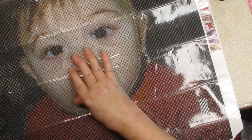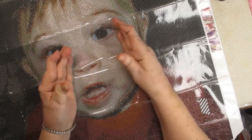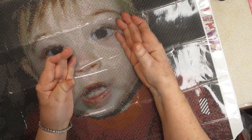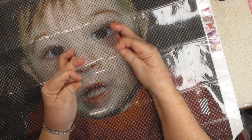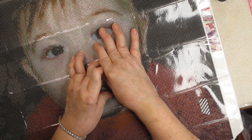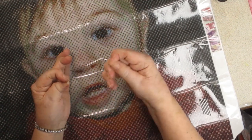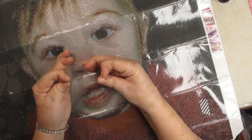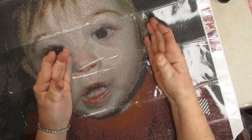All diamonds are not created equally. You think to yourself, well, this is a company that all they do is make these square or round diamonds, so obviously they're all the same size. No, they're not. And when you're using those square ones, if the size is off even a teeny bit, it throws everything off. And I don't know about you guys, but I'm not going to dig through my diamonds trying to see if something's off by the itsy bitsiest amount. Because when it's off, your row goes off. And then when your row goes off kilter, then you're in a world of trouble.